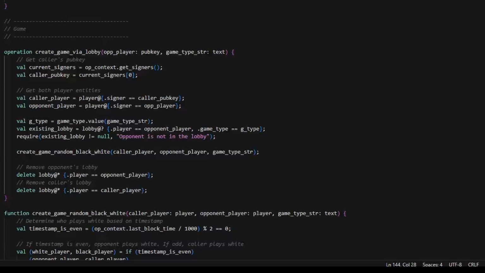Okay, so you are somewhat of an SQL expert, and you are worried about this operation. Isn't it possible that, even though we check that the lobby entry does exist, someone else might still run this operation in parallel and be able to create another game right before we delete the lobby entry? The answer is no. From when an operation starts until it ends, you never have to worry about concurrency problems.